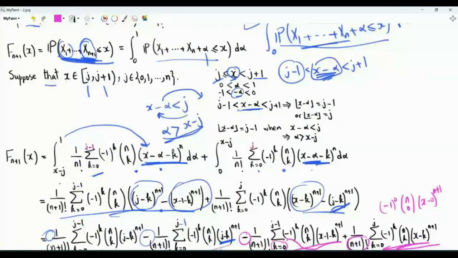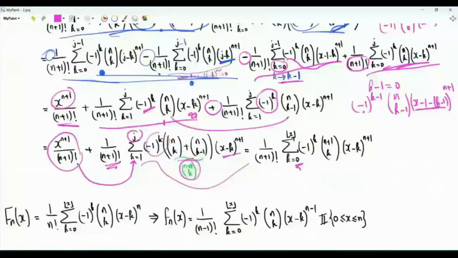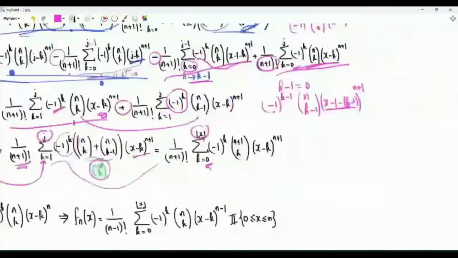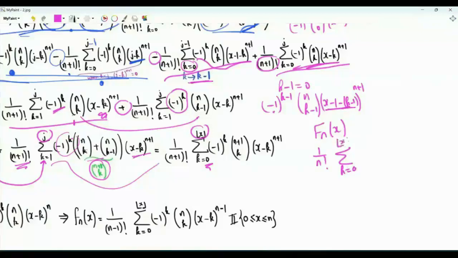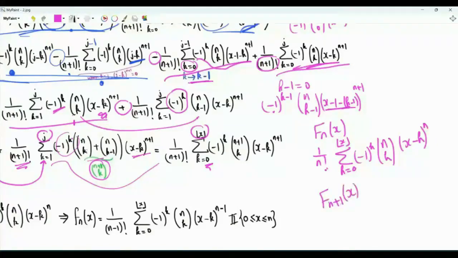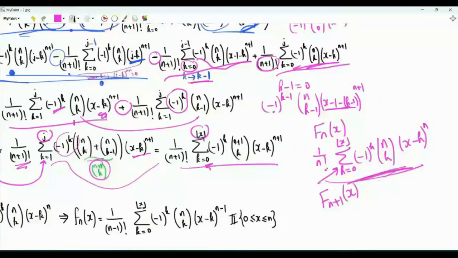Since we are investigating x between j and j plus 1, the floor of x equals j. We can write j as the floor of x. Our expression for n random variables assumed the CDF is 1 over n factorial times the sum from k equals 0 to floor(x) of (minus 1)^k times n-choose-k times (x minus k)^n. We have shown that if this holds for n variables, then the CDF of the sum of n plus 1 IID uniform random variables is the same expression with n replaced by n plus 1. Since it holds for n equals 1, by induction this is the true CDF for every positive integer n.